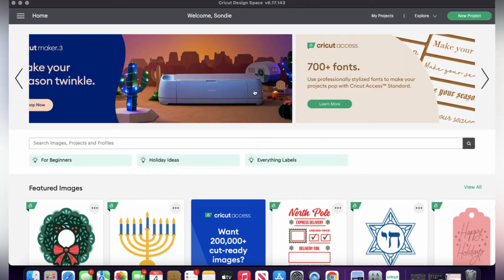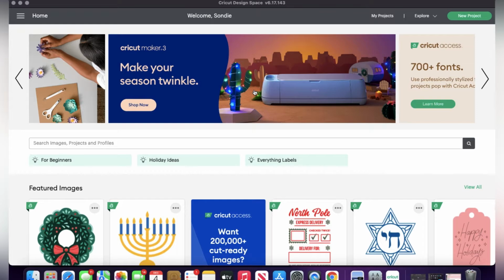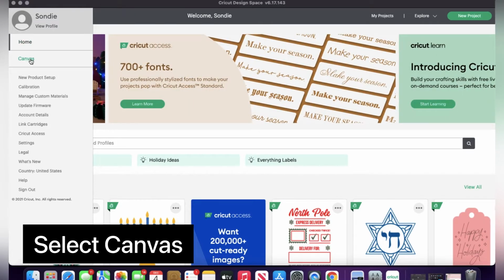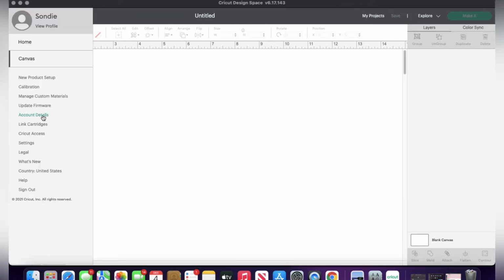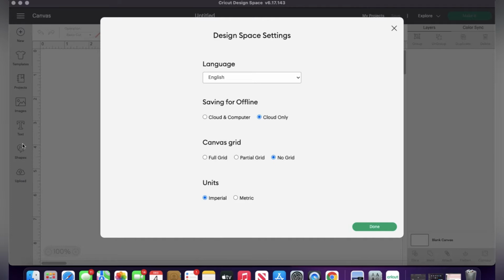So if you haven't done any type of sheets, that's okay, or backing cards, I would let you know about the backing cards. But right now, what I want to do is show you how to do the script stickers. That's what we're going to be doing in this video. Alrighty guys, so here is Canvas. I do not like when my grid is on. If you want to do your grid, you have to go here into your settings and select if you want a full grid, a partial grid, which I usually do, or no grid at all.